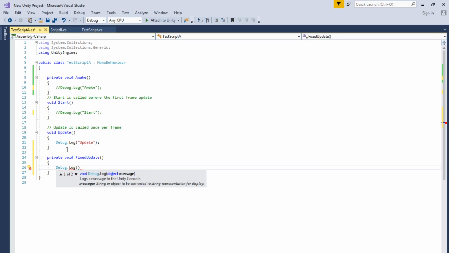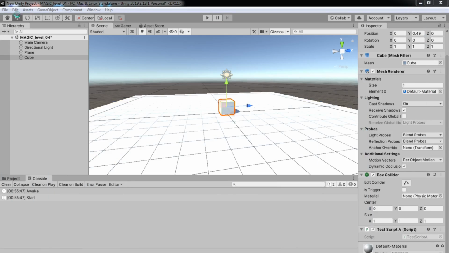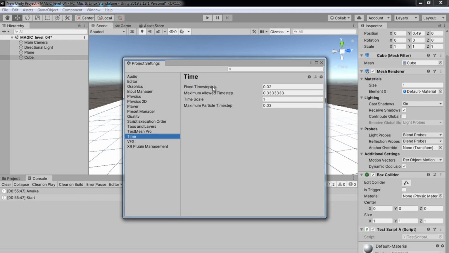It uses an interval of a certain time. There's a section that you can check for that. Okay, so Update is every frame. FixedUpdate is a certain number of times it will execute. Yes, right here, the fixed update, and that's how many times it will execute.